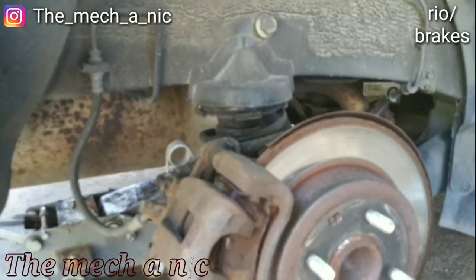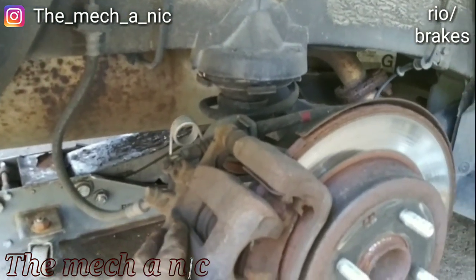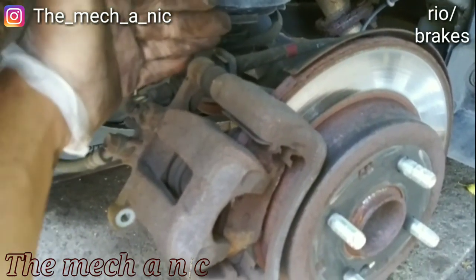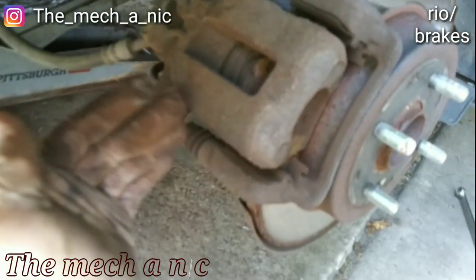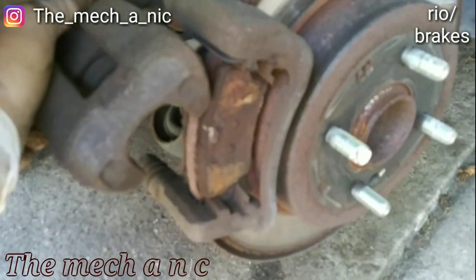Okay, and just to prove my point, here I'm on the right side of the car, and you can see what I was talking about earlier, how the cable comes right here and it's always applying pressure to the caliper at this corner. So what's gonna happen? It tends to push in more on the bottom left corner over here. So let's go ahead and take this caliper completely off.